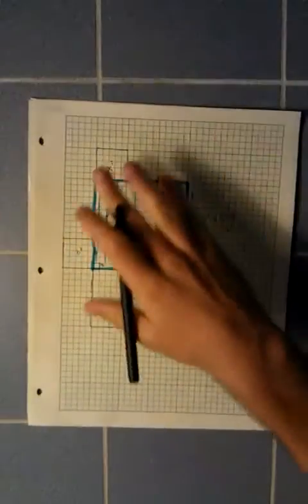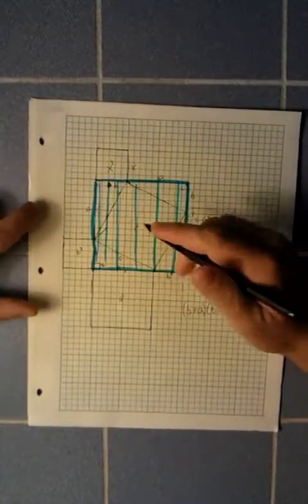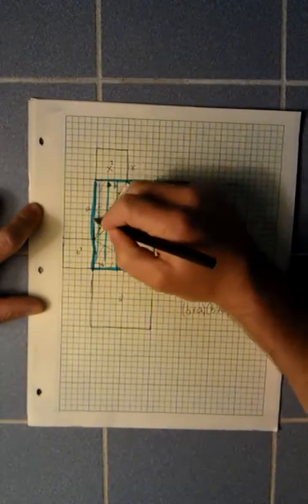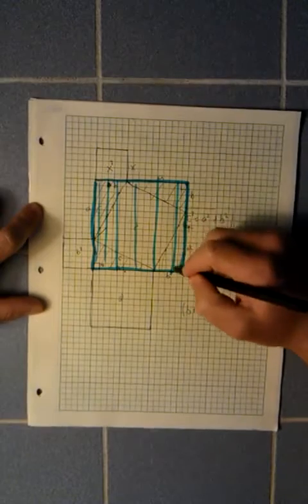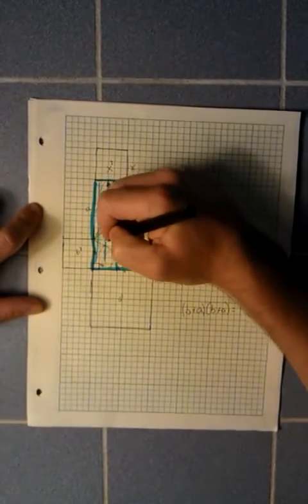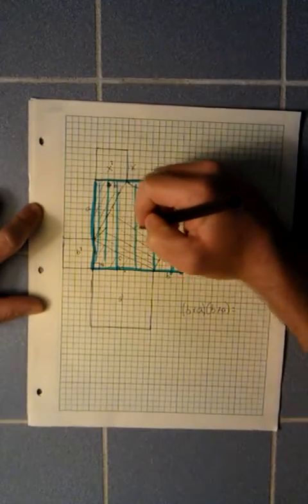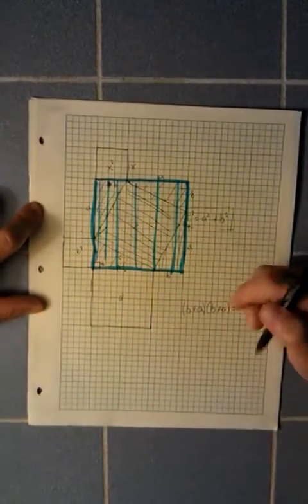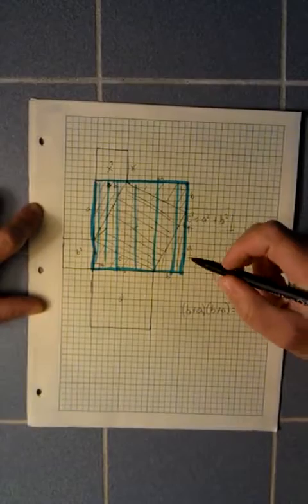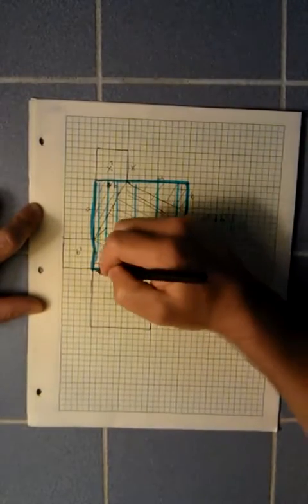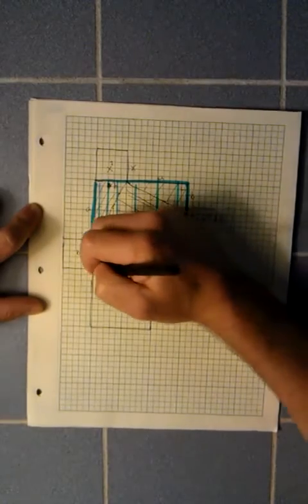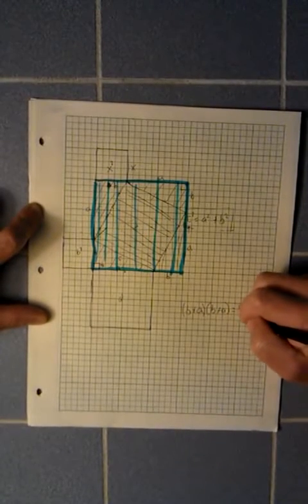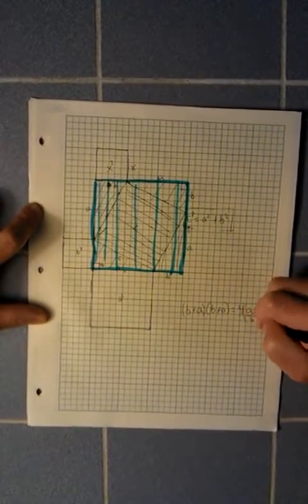Now let's take all the small parts from the square. We have this triangle. I'm going to draw it in black. This triangle over here, plus this triangle over here, plus this triangle over here, plus this triangle over here, plus, and now I'm going to do the lines in this direction, this square over here. Okay, so let's add that. We have 1, 2, 3, 4 triangles. And the area of those triangles is base times height divided by 2. The base is A. The height is B, divided by 2. So we have 4 of those.